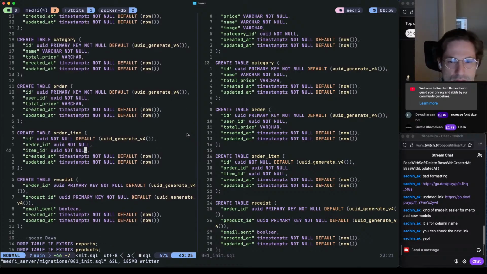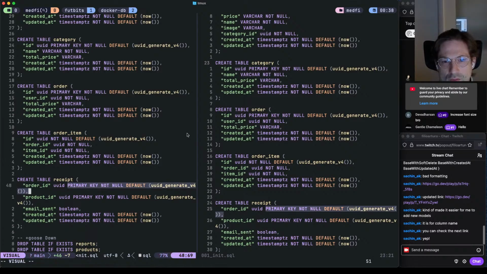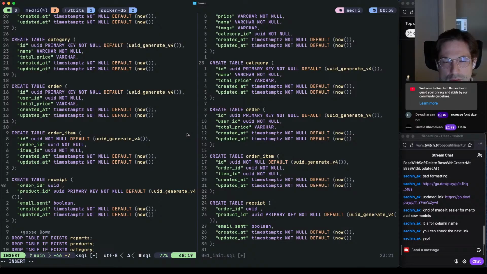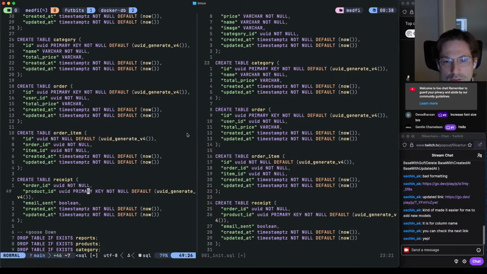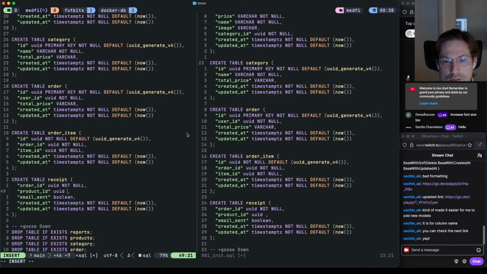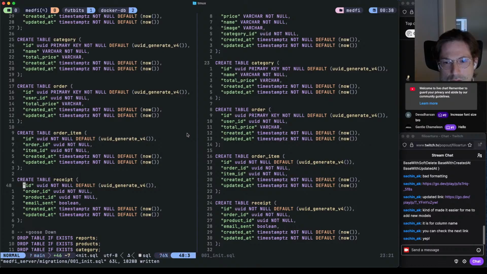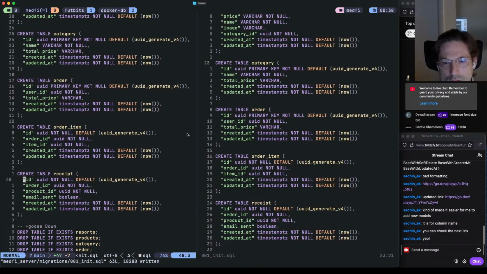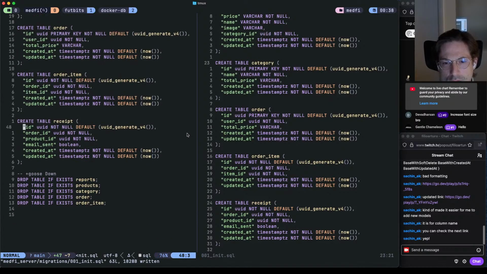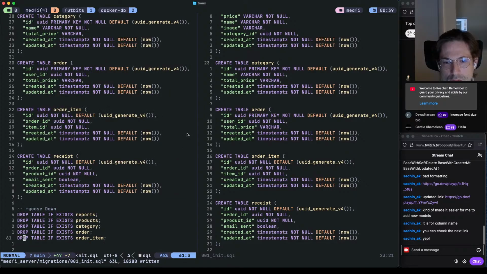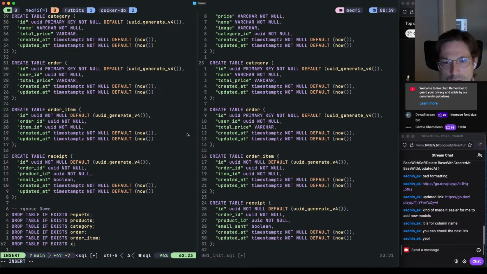Same here with the receipt. There's not a primary key. Receipt.